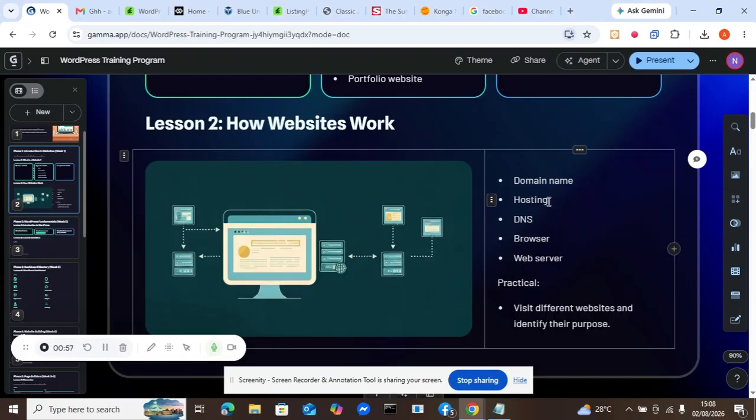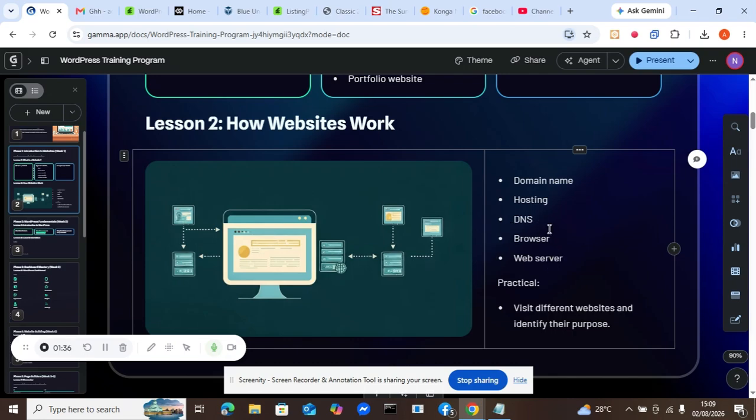Then the next one you have is the hosting. You need a hosting, and this is very, very important. You have gotten the name, okay, what do you want to do with the name? So you want to host it. It's just like you buying a lunch bag for your child, and then writing the name of your child on the lunch bag. So the name of your child is the domain name, while the lunch bag is the hosting. And by so doing, all children that have identical bags in the class are going to know that this does not belong to us, but this belongs to this other guy.